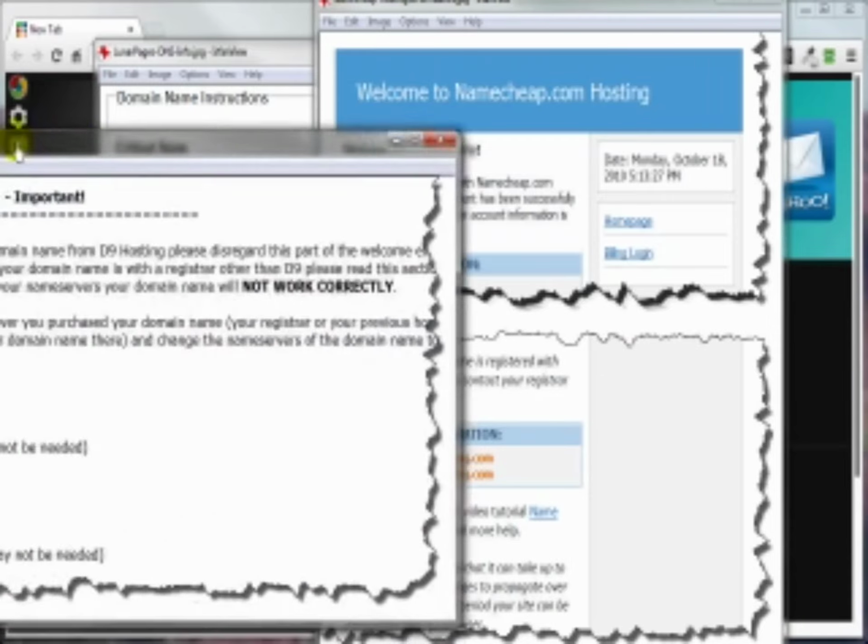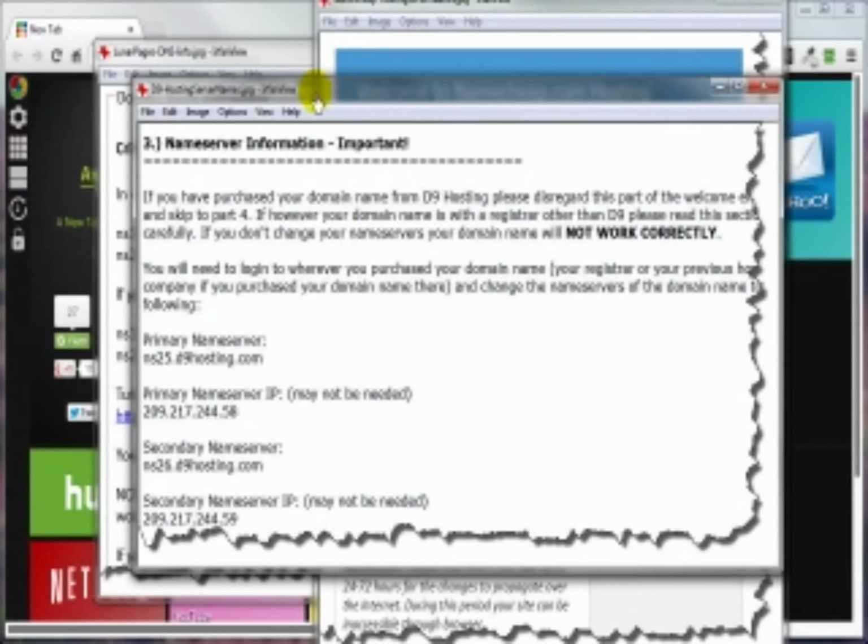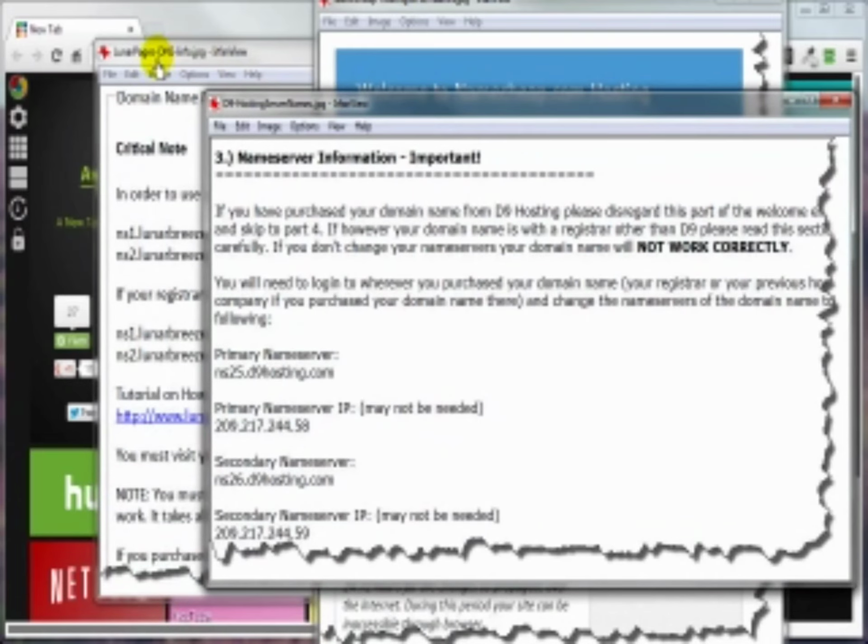And this one here I got from my most recent hosting account called D9. And they're an awesome group, by the way, but I don't want to get into a sales pitchy thing about this. But anyway, again, a real long email, and one of the segments in here, segment 3, gives me the primary name server and the secondary name server. They also give you the IP addresses here, just like they had noted on the one from Lunar Pages. But like with Lunar Pages, this one starts off with NS and then 25, NS 26, and so on. But again, I only need these 2 for the domain registrars that I've used.